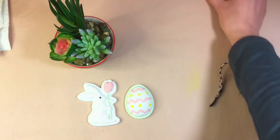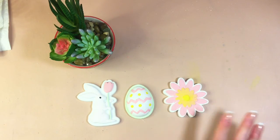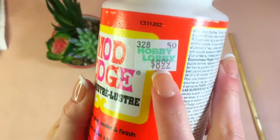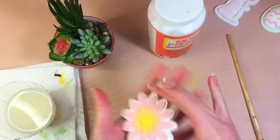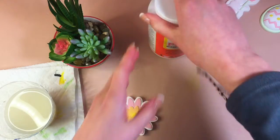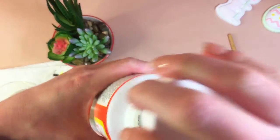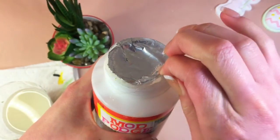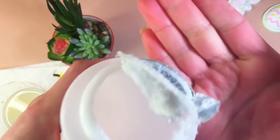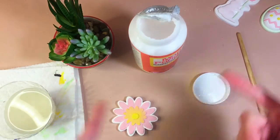Here are all three of them together — the color scheme is so cute and matches so nicely. I'll definitely put these as a trio somewhere in the house. Now I need to add some Mod Podge — I got this one for nine dollars at Hobby Lobby. I'm starting with the flower since I want to make sure the other two are fully dry first. Inside the Mod Podge all you see is white.